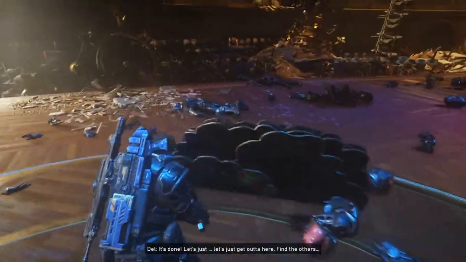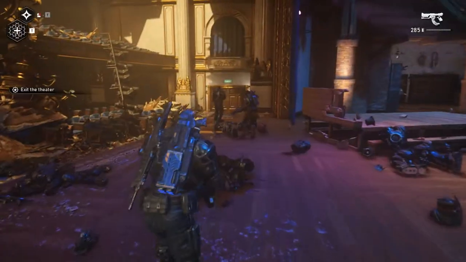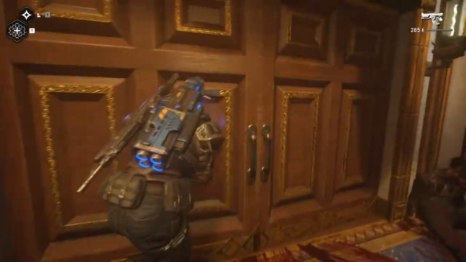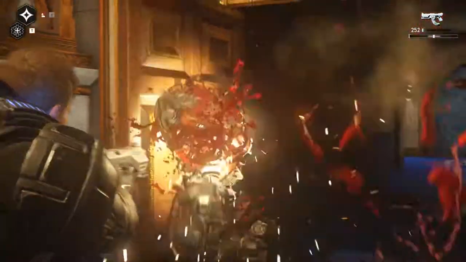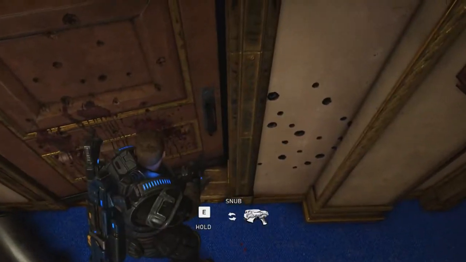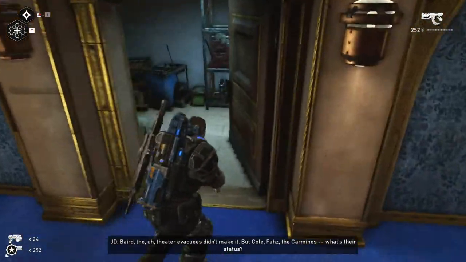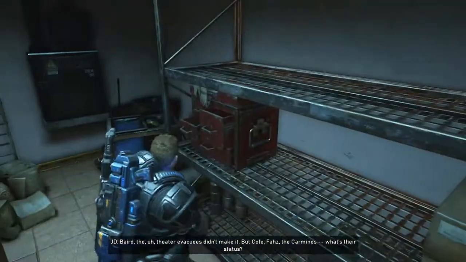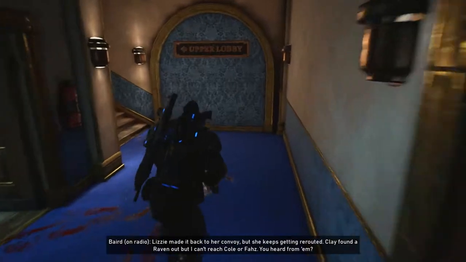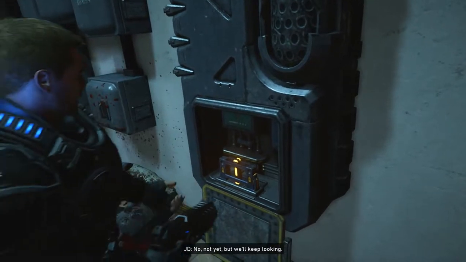Get out of here. Find the others. Hey, think we can exit stage right. Shit! There. Theater evacuees didn't make it. Cole, Foss, the Carmines? What's their status? Lizzie made it back to her convoy, but she keeps getting rerouted. Clay found a Raven out, but I can't reach Cole or Foss. You heard from him? No, not yet. But we'll keep looking.